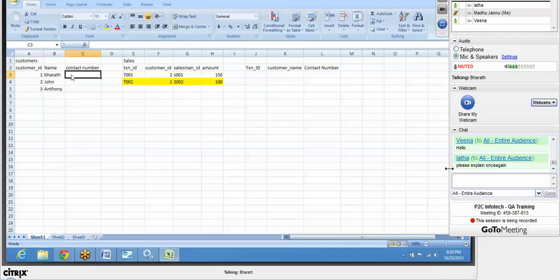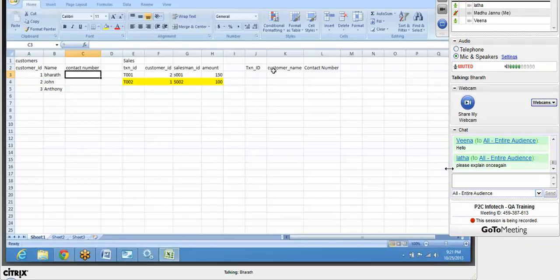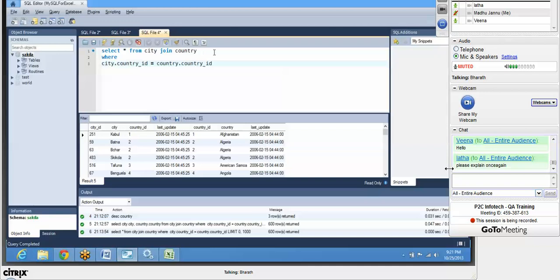So what is the syntax for this particular join? I selected some rows from the city table. I joined the city table with the country table. And if you take a look at this particular one, how are you picking up this customer name and customer contact number? We are picking these values based on the customer ID. So for the sales table and the customer table, the common column, or the relation between both of them, is customer ID. So I will equate the customer ID.